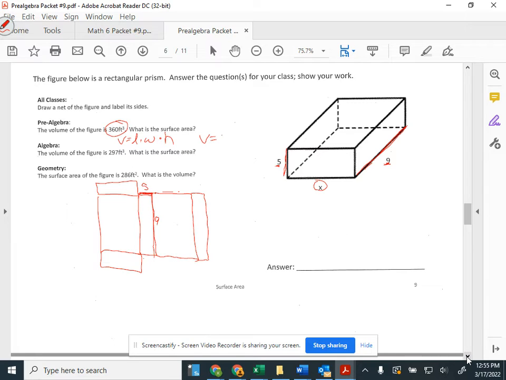If our length, let's say the length, we've got our width, we've got our height. Our length is our x. Can you do algebra to find it? Let's not put a V here, because we know our volume too. So if we put in all of the numbers that we know, can we solve for x? How would we solve for x? What was that, Paisley? How do we solve for x?